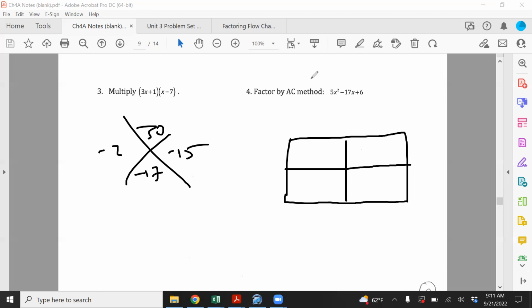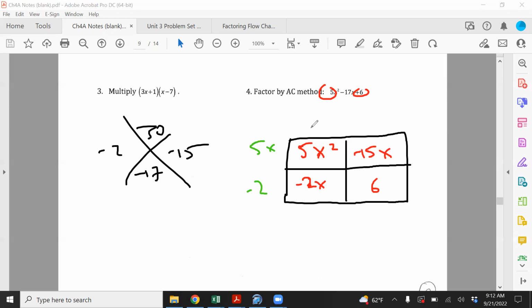So what you do is that after you split, you're going to rewrite this 5x squared and 6, and you're going to put negative 2x and negative 15x. So 5x squared is just borrowed from here, right? 6 is borrowed from here, and then negative 2x and negative 15x come from this. Now, factor along each row. What can you factor out of the first row? We can factor along the second row. We'll say negative 2 because there's a negative that's first.